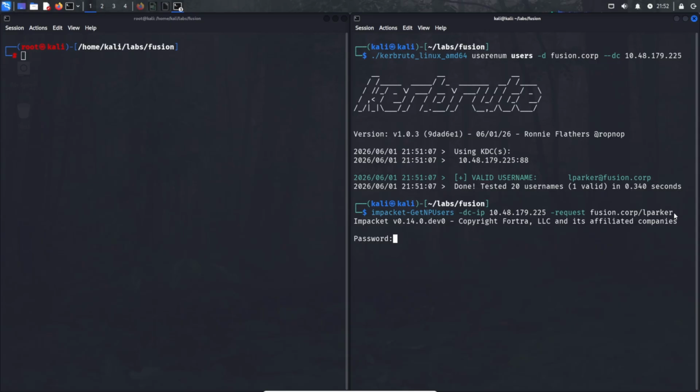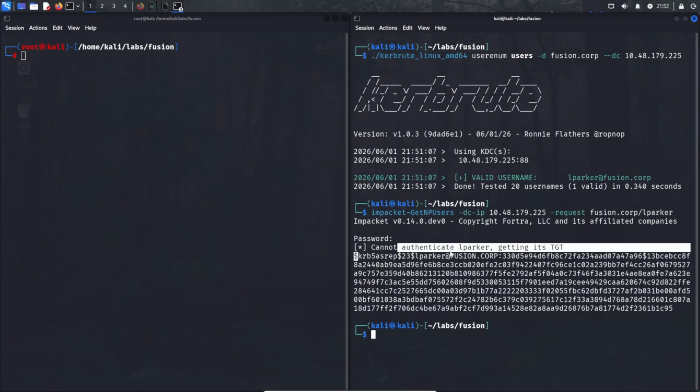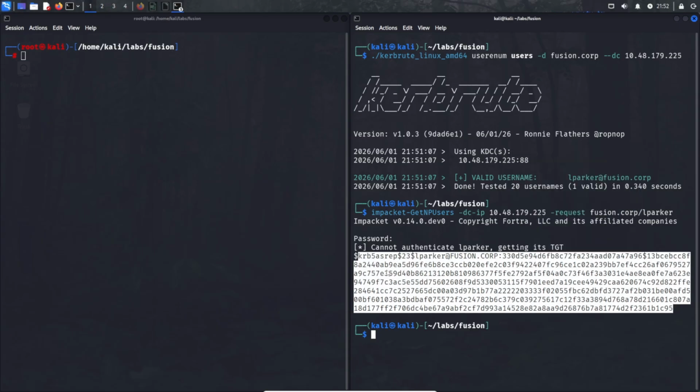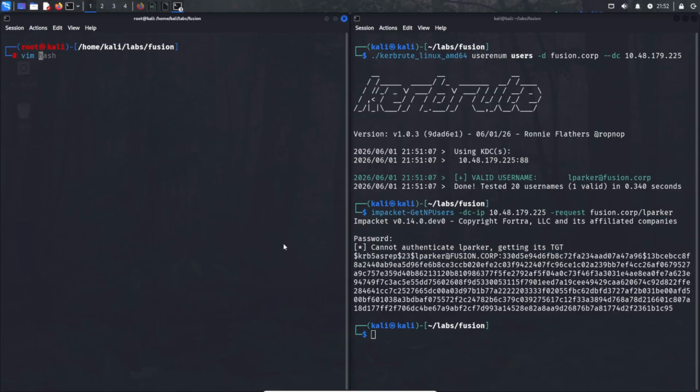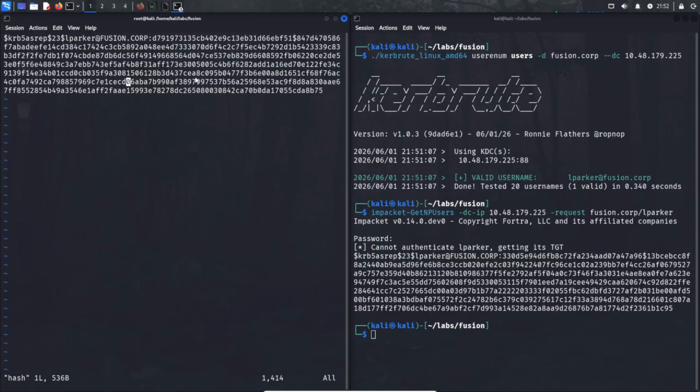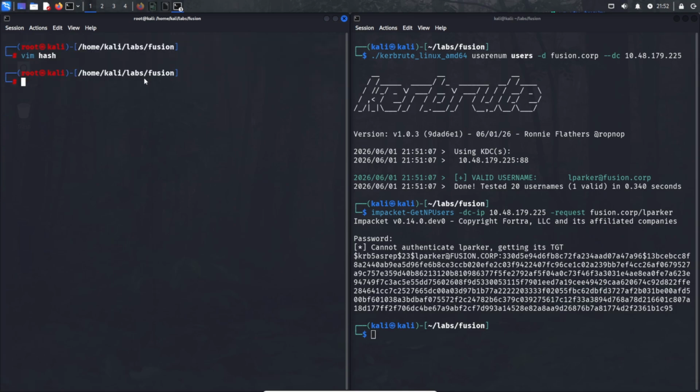If I had a valid domain account set, we could just do this command and it will look at all domain users to check if they have pre-authentication disabled. But in this case, we don't have a valid domain account, so we just have to guess whether a user has pre-authentication disabled. So we'll just skip the password, and you can see here it has pre-authentication disabled. From here, we can crack this hash. It's just an ASREP hash. We'll plug it into the hash file. I've already done it, and I've already cracked it with Hashcat.